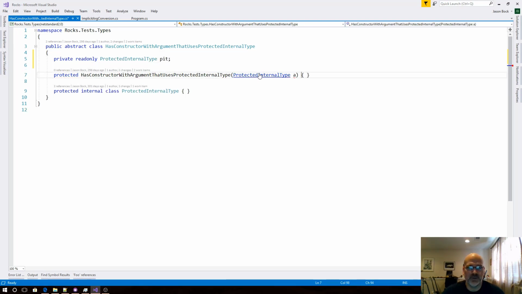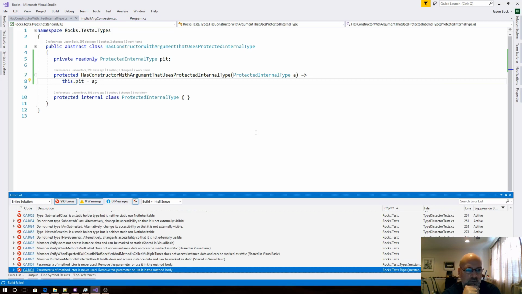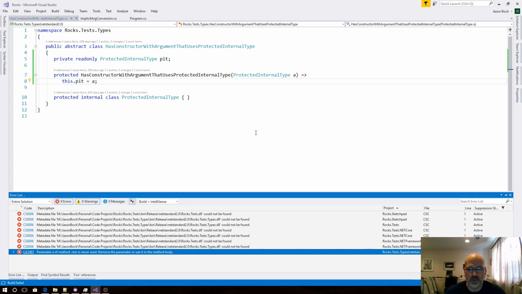Isn't that a great variable name? No, not that. this.the pit is equal to A. And now you're not using it. Yeah, I know I am. I think I'm going to have to eventually just ignore this one too. Because it's just not going to... Oh, that went away. Oh, so that one's fine.